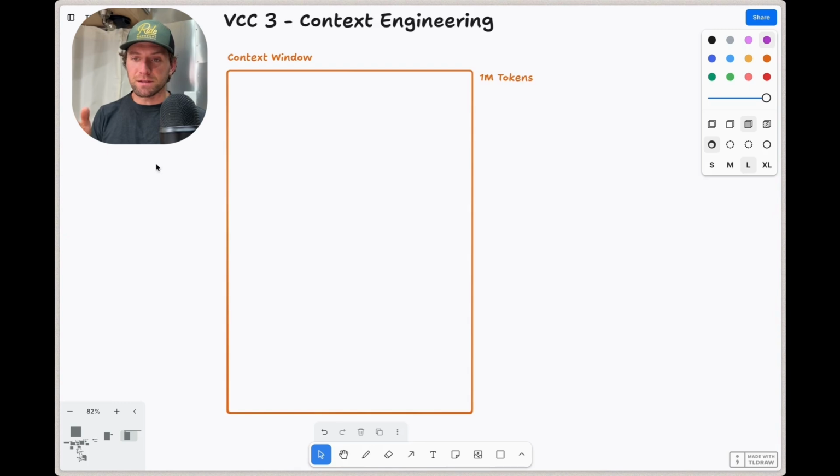especially the AIs inside of these coding applications like Cursor and Claude Code. So we can't have them build an entire application inside of one single chat. We have to clear the chat with that /clear command. We have to start new chats. And each time we do that, you can think of it like the AI completely forgets what we previously worked on, how the project is structured, and all of the details.